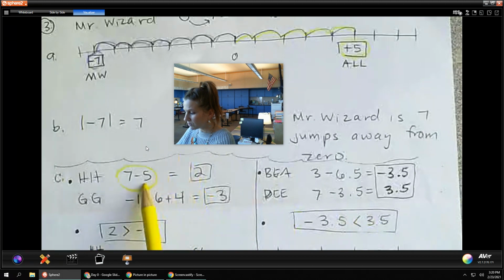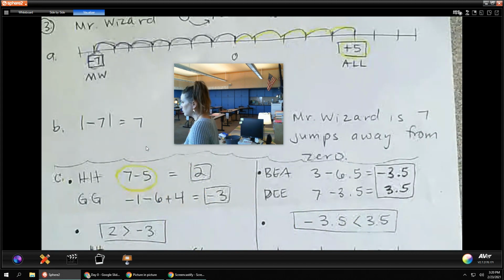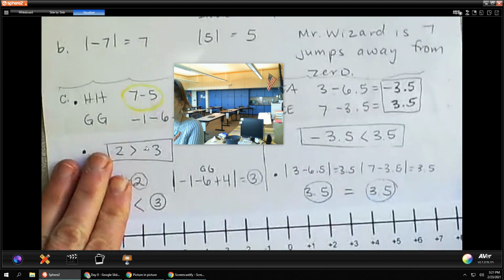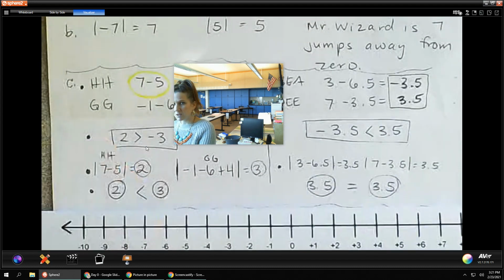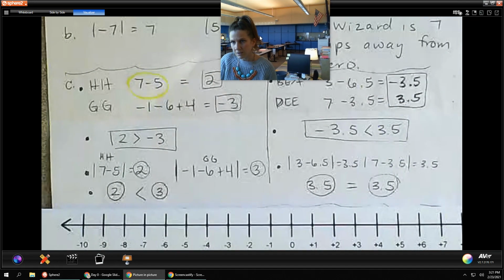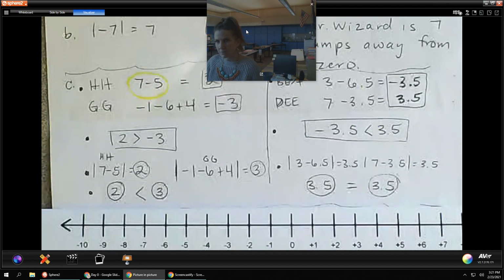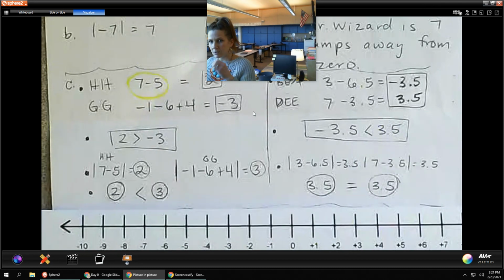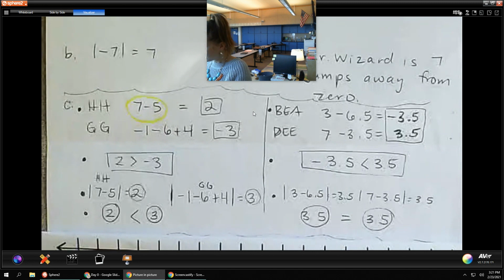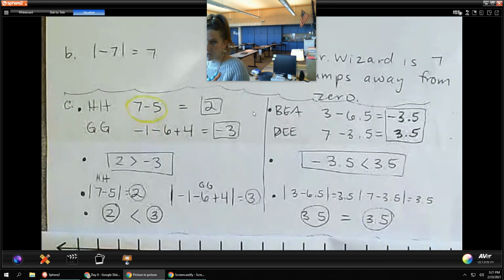I can use my number line, and I do have number lines here for you when you get in class. Again, everything next week will be a little bit better because you will already have been here. I think that's the tricky part about this week, that you didn't get any of us beforehand. Now you can sort of track. If you start at 7 and take away 5, you'd land at a positive 2.